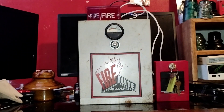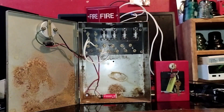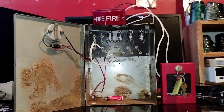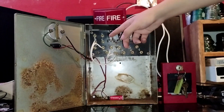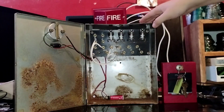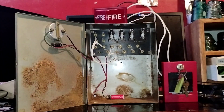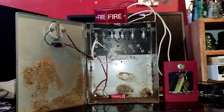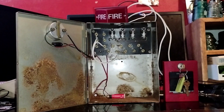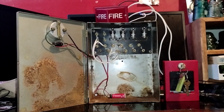If we open the panel here, there's the inside. That's all there is inside. Now, this is a very small panel. This panel wasn't used in an industrial building — you wouldn't see this in a school or an office building or anything. This panel was specifically made for residential buildings, like very small apartment buildings, maybe a small nursing home, or even a really small house that had a house system.